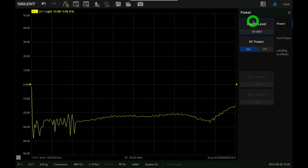Now I can go as low as minus 50, which is pretty nice, because when you use the instrument as a synthesizer, which is one of the capabilities it has, then you can go from minus 50 to plus 10. So you also have a nice synthesizer dynamic range, as well as the fact that you can do the same thing for S parameters. Now at minus 30 dBm, it is also harder to do the calibration, and I didn't do a very good job on the calibration in this. It doesn't really matter for our purposes, just for demonstration.